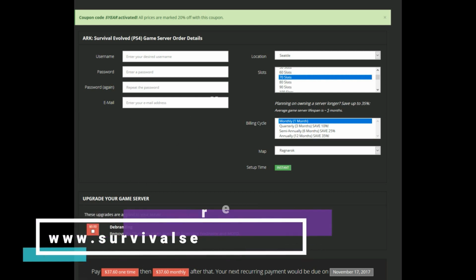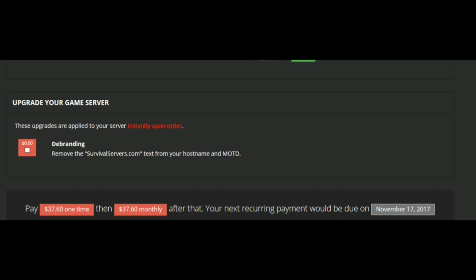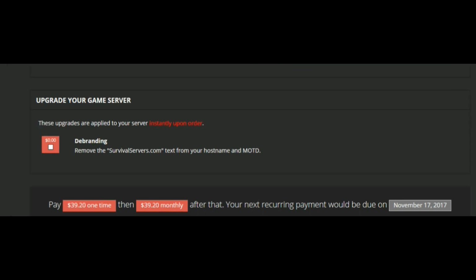So there's another big company called survivalservers.com. And of course, it's got mixed reviews, just like Nitrado. But this company charges significantly less for, as I've been using the example, a 70-person server for 1 month. Let me give you an example. For Nitrado, it's $67.60 a month. I've already shown you that on the screen. For Survival Servers, the PS4 is $37.60 a month, and the PC is $39.20 a month. So the difference between Nitrado and Survival Servers is $30 or $28.40.